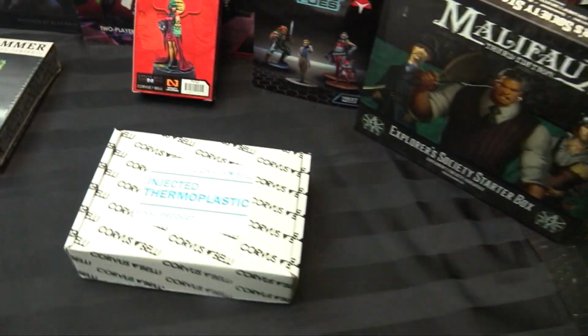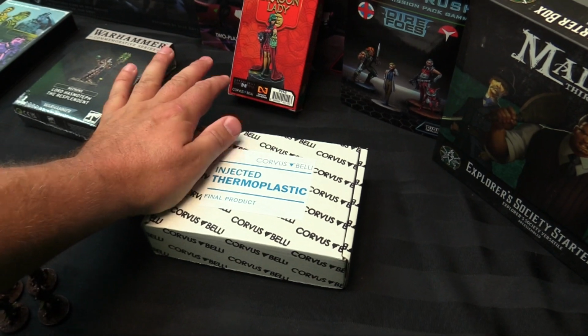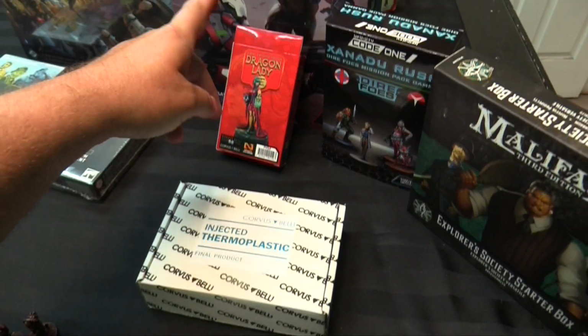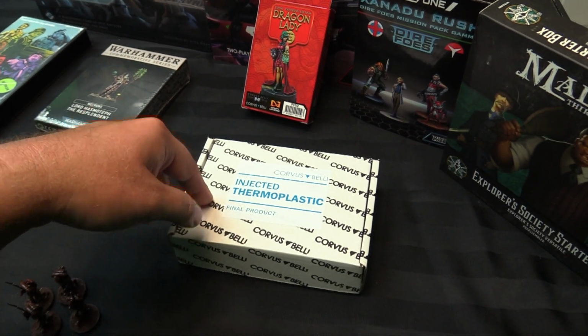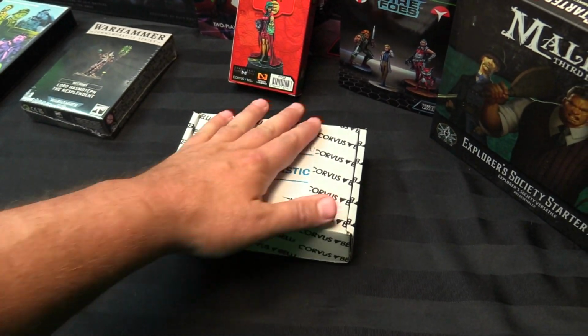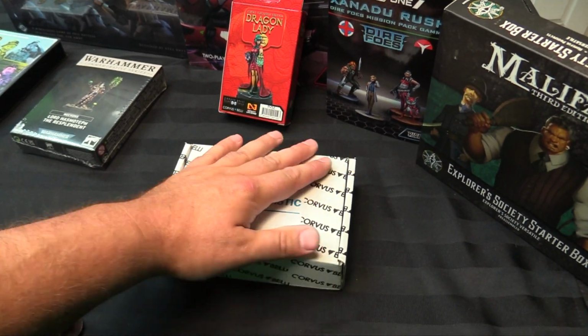And the thing I'm most pumped about, and I'm going to do a whole separate video on, is I got a sample product of the injected thermoplastic remote for the Nomads to paint up to go with this, and I'll be checking that out and giving you a full individual video on the plastic and the quality and stuff like that. I'm not going to show it off now, but there's a copy of it in here. I'll be able to give you my opinions on it when I've actually painted it.